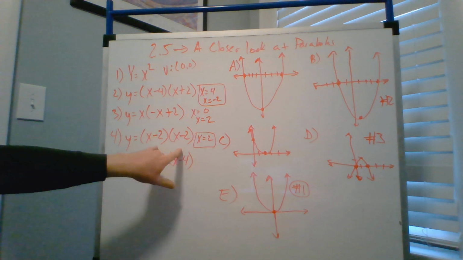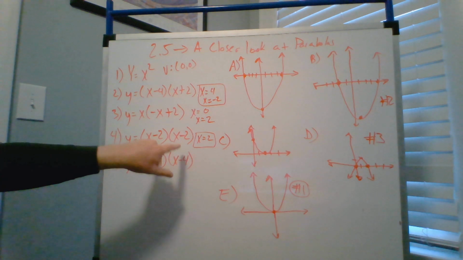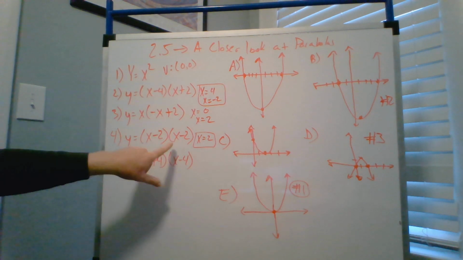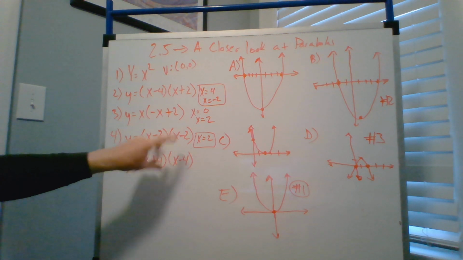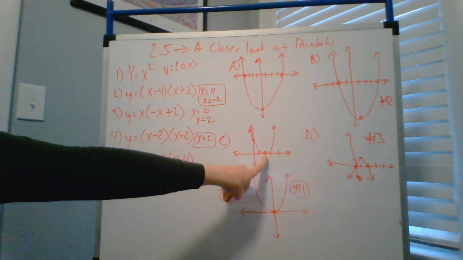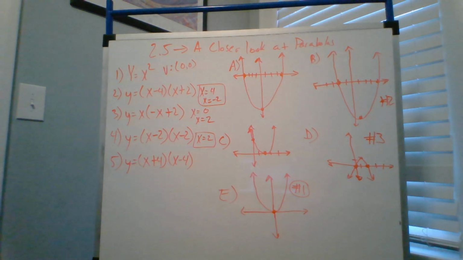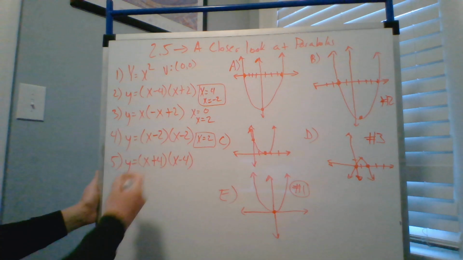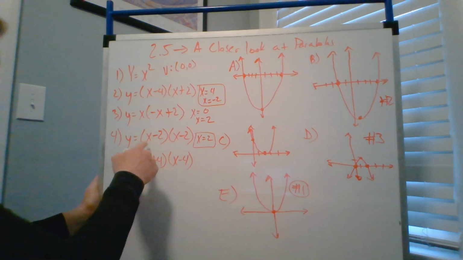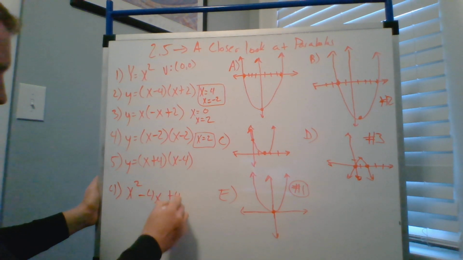X equals 2 is the solution. Now, this one's nice because this means this is only crossing the x-axis once, just like this one was, but instead of it crossing at 0, it's only going to cross the x-axis at positive 2. And I can see right here that this one is positive 2. And I went ahead and I put this y-intercept here just so this makes sense for what we did yesterday. I'm going to expand this right now. So number 4's expansion is right down here. So this is x squared, negative 2 makes negative 4x, and this makes positive 4.